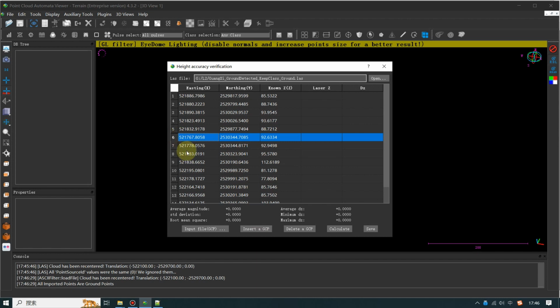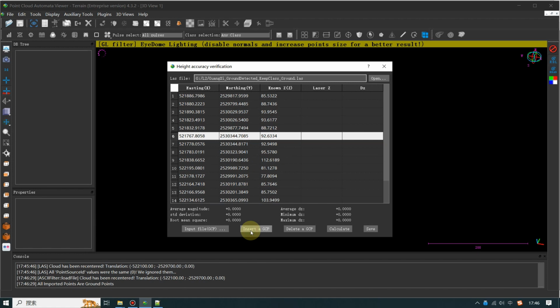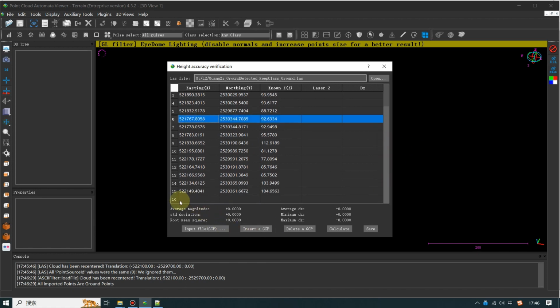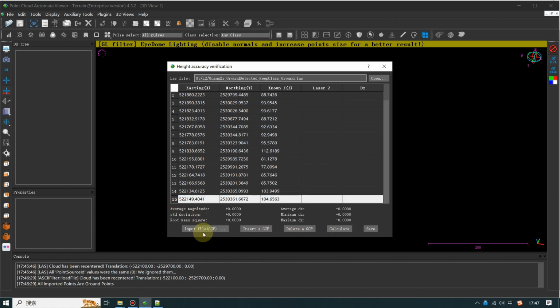If the user is not interested in any control point, a select and delete operation can be performed. At the same time, if you have other control points, you can also add them by adding control point records. We see that there is already an extra record here, we just need to select and delete. Well, then we can perform the calculation function.